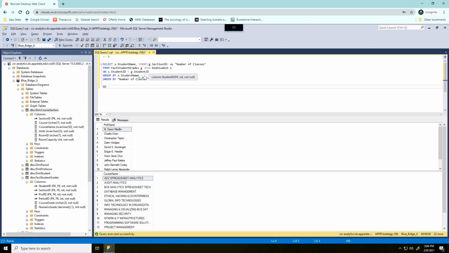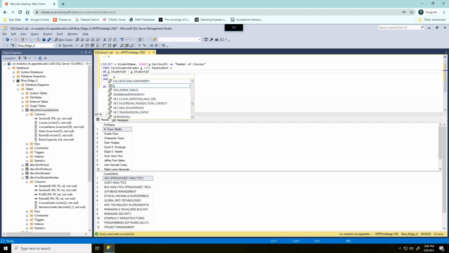With our previous exercise, we had to join both of those on the primary and foreign keys. And so I said that we're going to have the student ID from the student table and then the student ID from the grades table. And if you notice, these are swapped around. And honestly, it shouldn't matter. In this case, it would probably be better if I made this first one G and the second one S to show that it's going from the grades table to the student table. But it really doesn't matter. Not in this case.